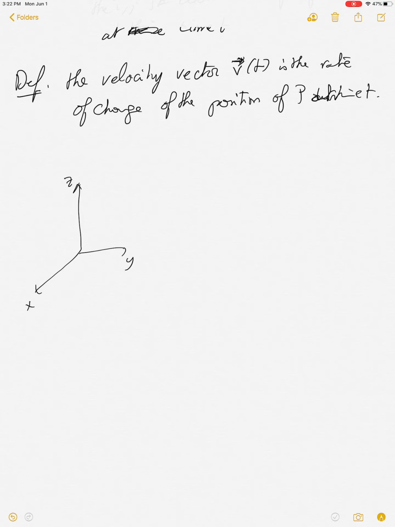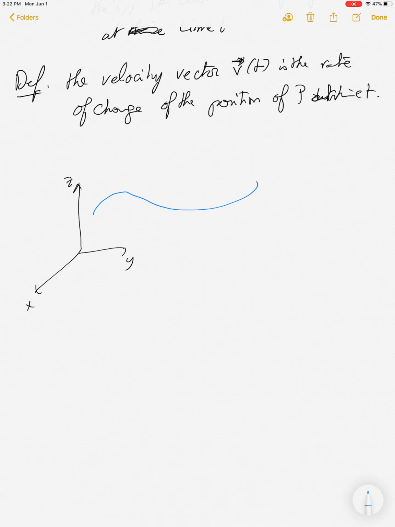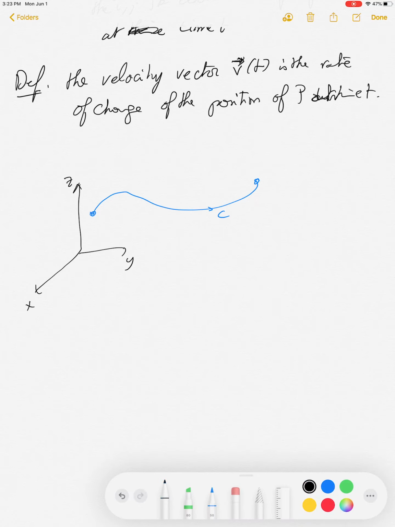When you calculate velocity, let's go back to my motion. This is x, y, z, and let's choose the color. And remember, this is my particle. This is my motion. This is time equal a, this is time equal b, and this is c. Okay, and I need to know what is the velocity. Let's say this is the time t. I need to know the velocity here.